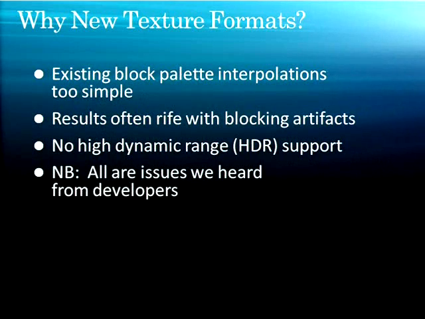So why do we need new texture formats in Direct3D 11? Well, a couple reasons. One, the texture compression that we use in Direct3D is what's called block compressed. Again, I think probably a lot of you know that already, but in case you don't, they're block compressed. So you take each block of the texture, you're going to compress it individually. And the interpolation models that we have for the existing BC formats, as they're called, are too simple. And so the problem is that the results, and you're going to see this in a couple of seconds, often have significant blocking artifacts. Okay, so that's really unattractive.